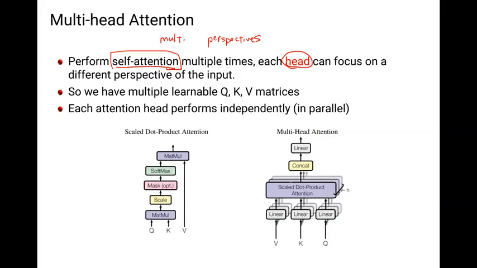So this is how it works. This is a single attention computation. You can see there is one of them, there are two, there are three, and there could be more. So we'll combine each of them, each head, and we call this multi-head attention because we're looking at the problem from different perspectives, multiple perspectives. That's the idea.